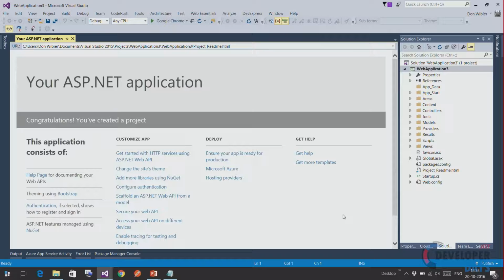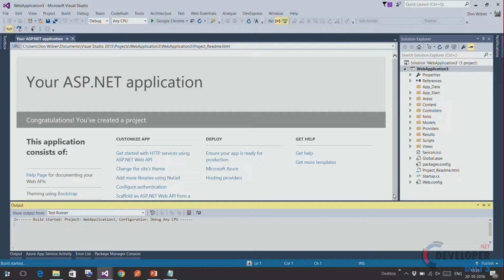So what we see here is our web API application, and it's got one home page as well. So if I run the application, you'll have basically a one-page website which will host the API as well.